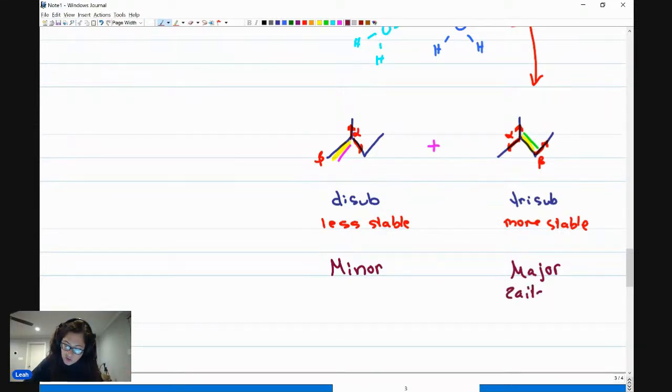So I don't want you to just memorize why this is the Zaitsev product, I want you to understand. Zaitsev's rule says we're going to have the most substituted, and yes, sub is just because I don't feel like writing out the word substituted a million times today. So this is my shortcut for it. Tri-sub means tri-substituted. The major product is the more stable pi bond, is the more substituted pi bond. That is Zaitsev's rule.